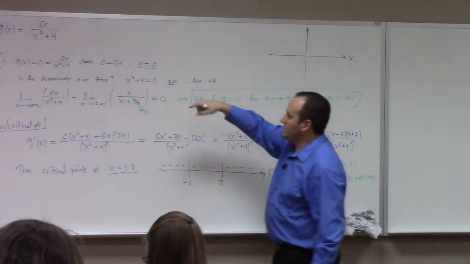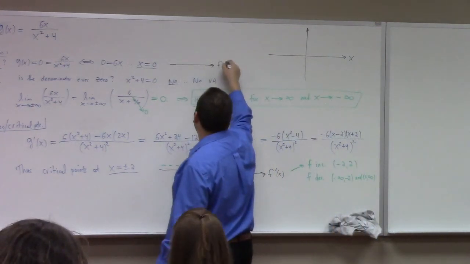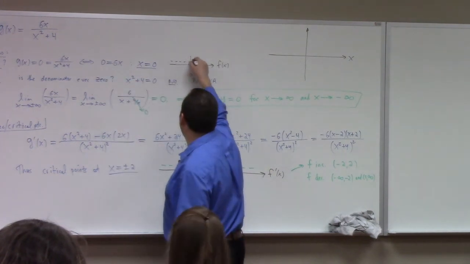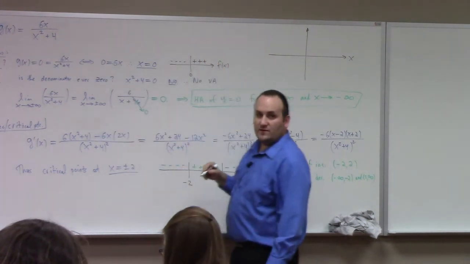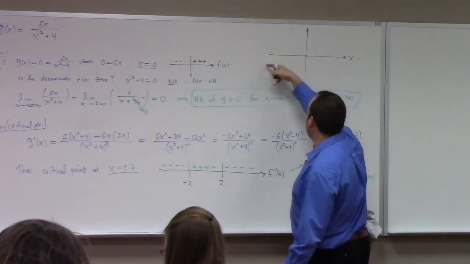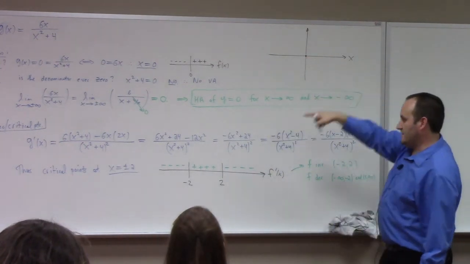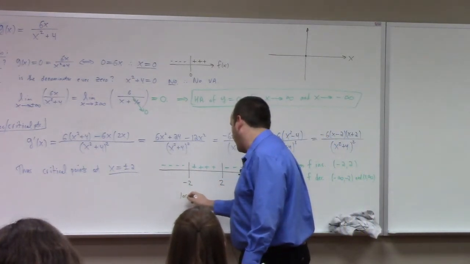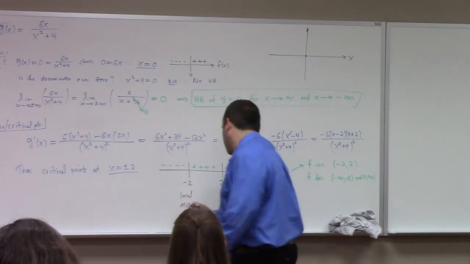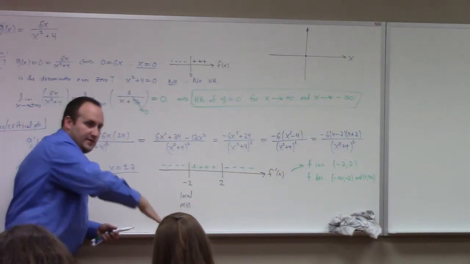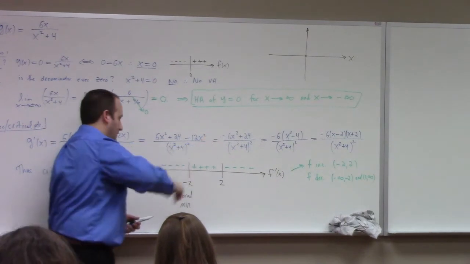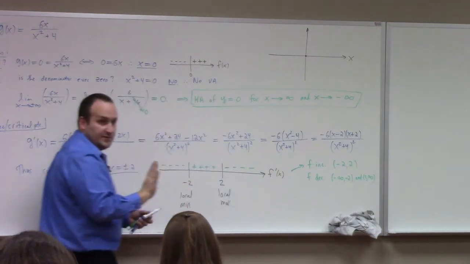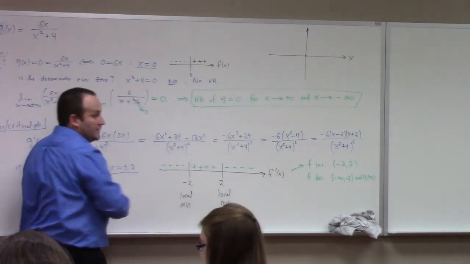Now, there is one other thing. What's the sign chart from 0? If you plug in negative, it's negative. Plug in positive, it's positive. So apparently it crosses from negative to positive. This makes -2 apparently a local min, right? Because it changes from going down to up. And over here, we have a local max, right? Because it goes up and then down again at 2.